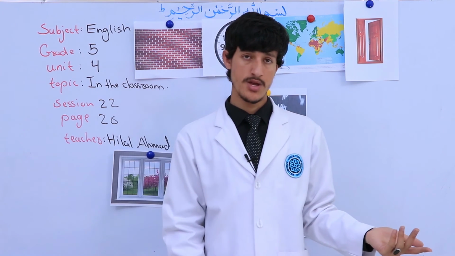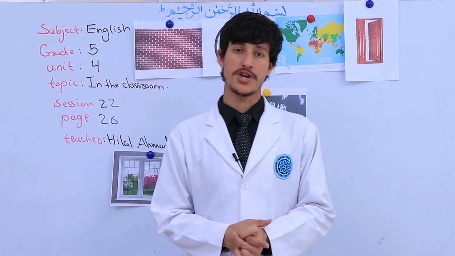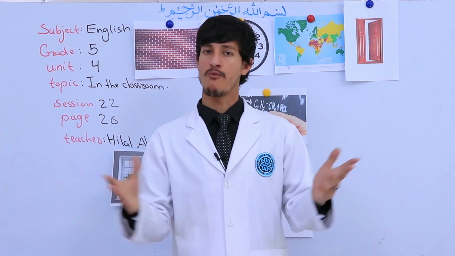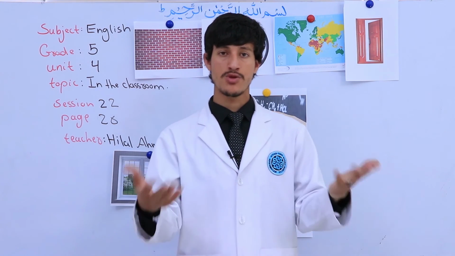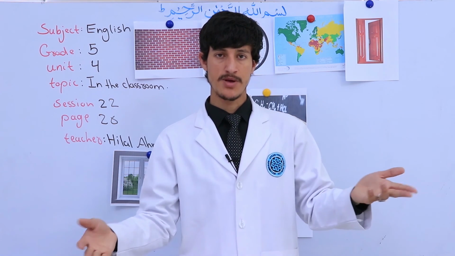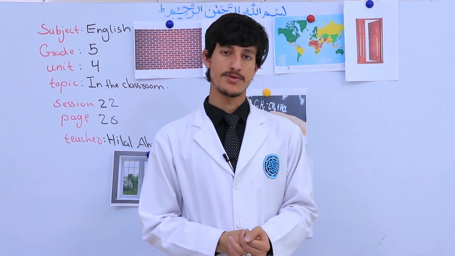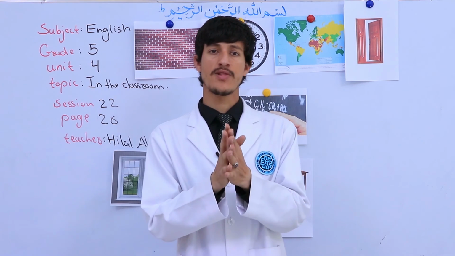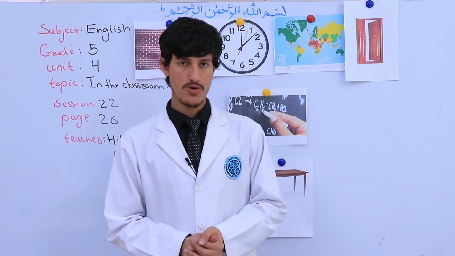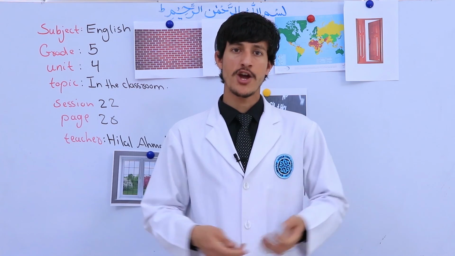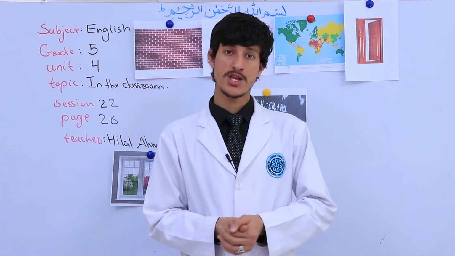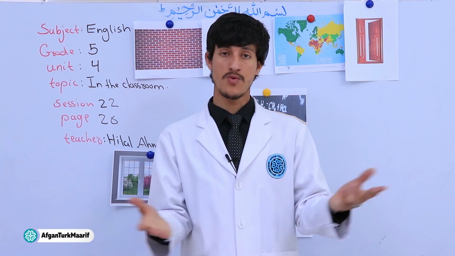Right, okay, dear students, this was our today's lesson about class objects. What do we have in the class? We have a wall, we have a clock, we have a board, students, teacher, eraser. You know, we have all these things in the classroom. We have a table, we have a chair, we have a map. We have a lot of learning materials in the classroom. So it was our today's lesson. Try to memorize all these words, and I hope you learned a lot.